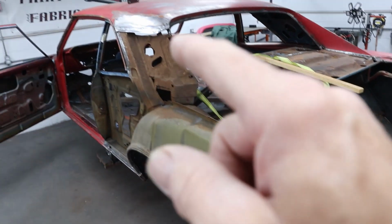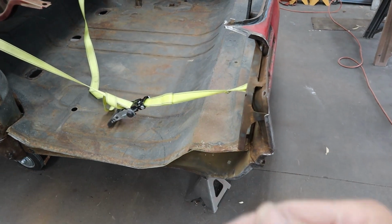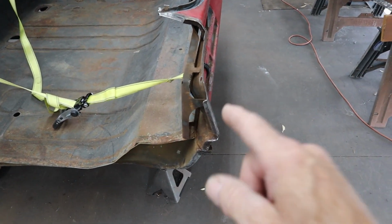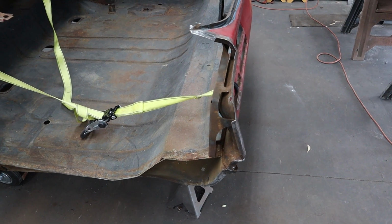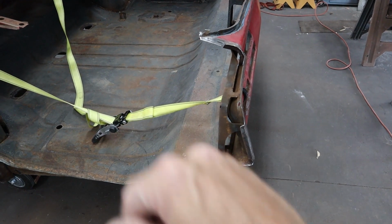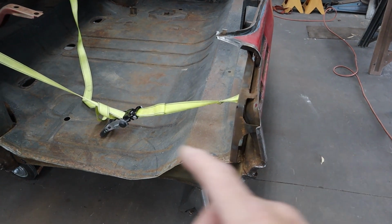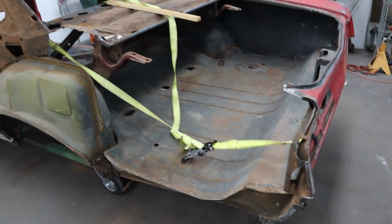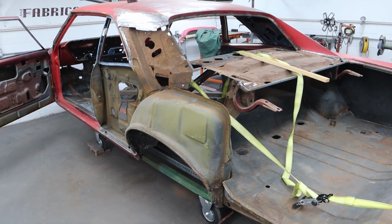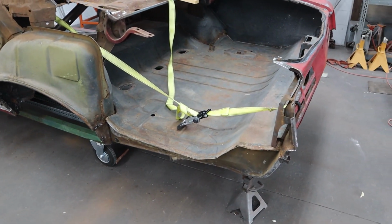Every mating surface had to be checked to figure out what was holding that quarter panel from going forward 3/32 of an inch. Finally figured it out. Seems pretty obvious now, but at the time, I was struggling to get that thing to go forward. You can see the strap in there, and I will still use that today to hold that in position while we get this all tacked up. It took a little bit of fight to get the quarter panel to drop on like it should, but it fits pretty good now.